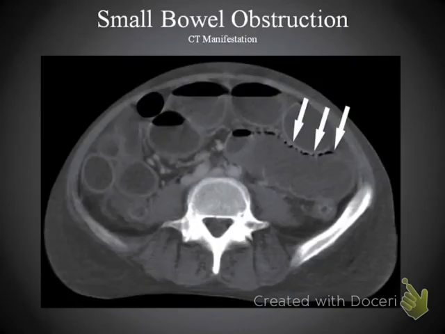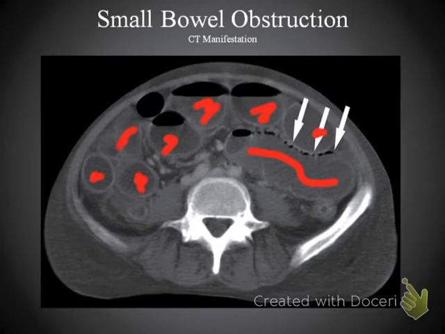So here we have an example of what a small bowel obstruction actually looks like on CT. And the reason we presume it to be a small bowel obstruction is that we have dilated bowel loops here, here, here, here, here, here, and here. Each of these bowel loops are very dilated, and we notice we have really what looks to be a lot of just fluid. There isn't a lot of fecal material here, mingled with a lot of air.